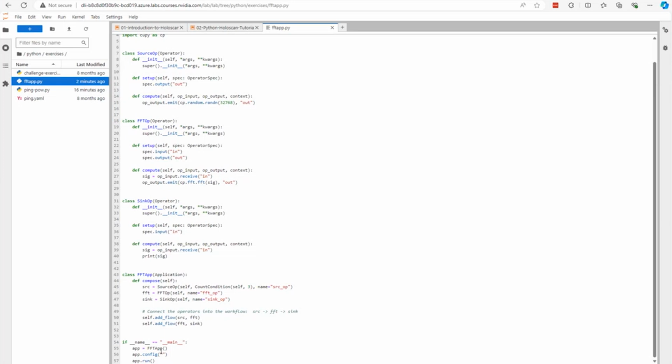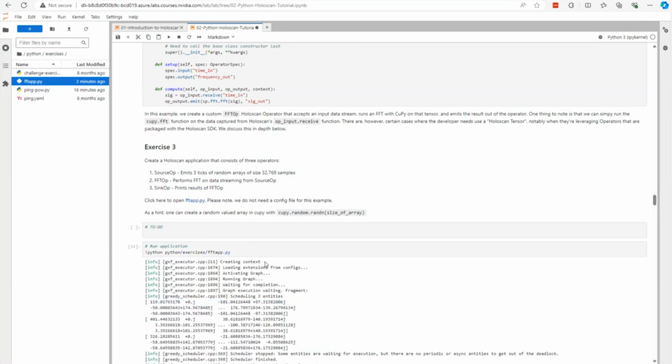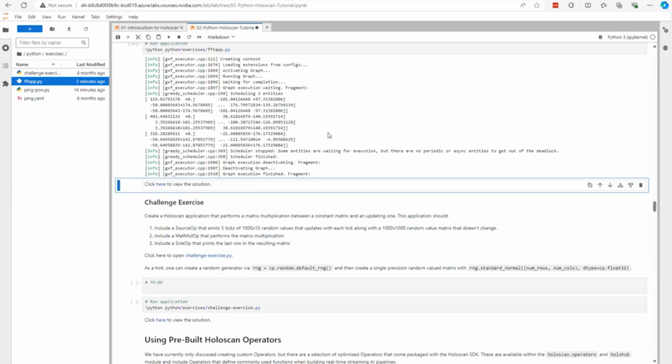And we instantiate the FFT app, use the default configurations, and then we do app run. We can run that by executing this run application cell here, and we see the output.